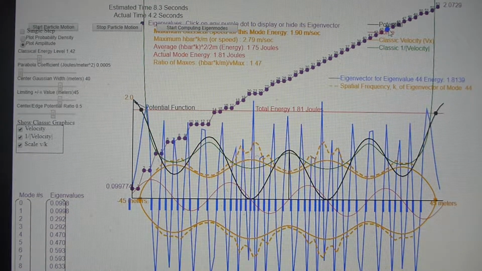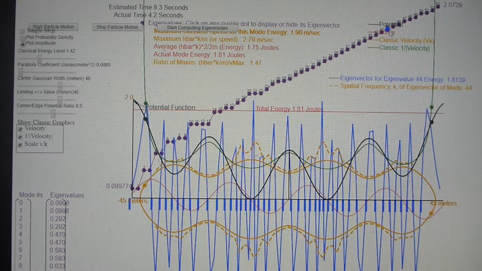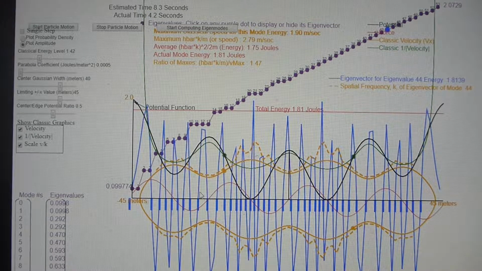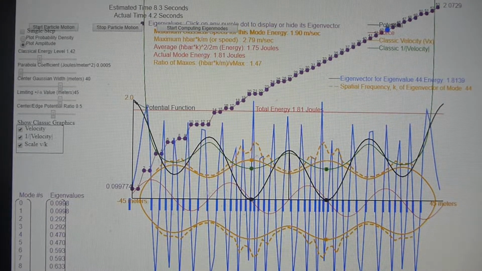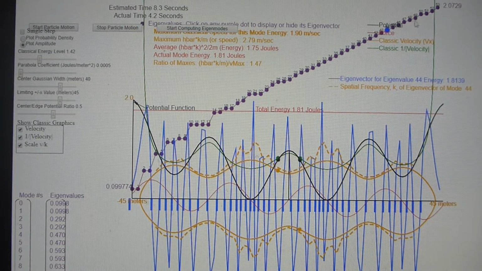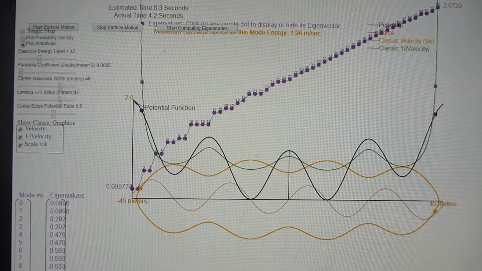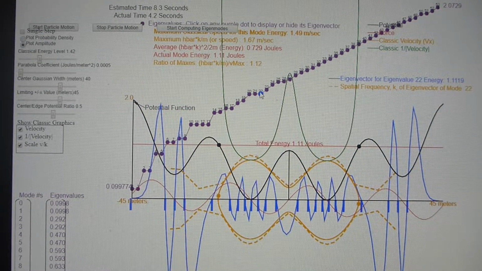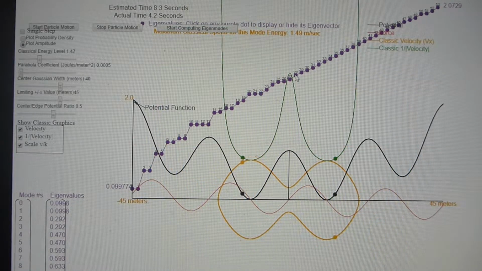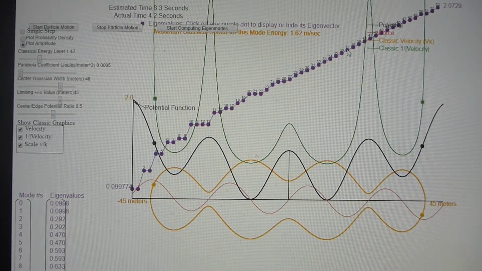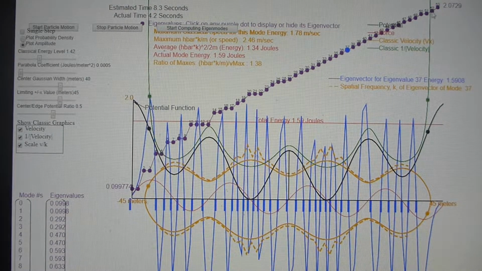Continuing on up, we have, again, pretty good agreement between the quantum velocity and the classical velocity, but less so. That might be attributed to the fact that it's very hard to get really good calculations of the modes at higher mode numbers using finite difference calculation, which is what is being done here. And here we have it again. The agreement gets worse. Notice that back down here, the agreement is really quite good between quantum velocity and classical velocity. Here too, and worse here, and we'll go all the way up.